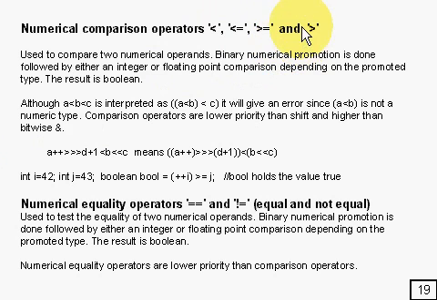So if the left hand side is greater than the right hand side, the result of that would be true. What they do is they take two numerical operands and they produce a result which is boolean based on a comparison.